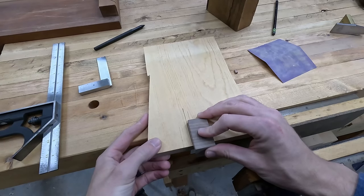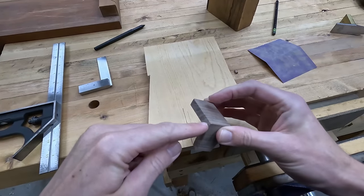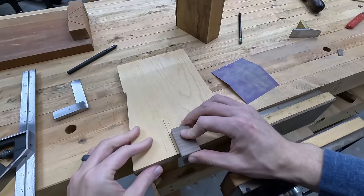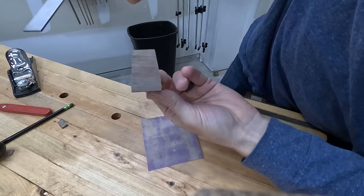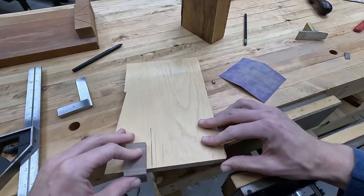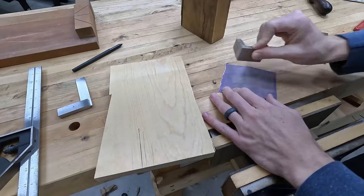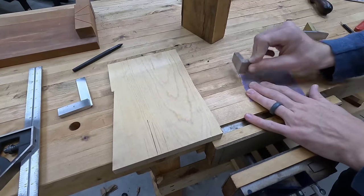Here's where we are right now with the walnut template — pretty dang bad. Right here in the knuckle, the corner needs to come down a bit, so I pull out a bit of sandpaper and have at it. Pulling like this instead of going back and forth helps keep it flat instead of ending up with a rounded edge, checking now and then to see when it's getting close. Keep in mind checking from the outside may or may not line up — that depends on the sawing from earlier, so check it against a line, that's the best way. The other side was a total mess, super high on the far side and low down at the corner.